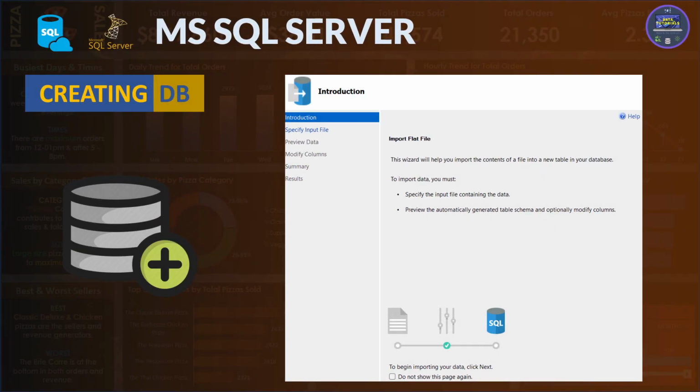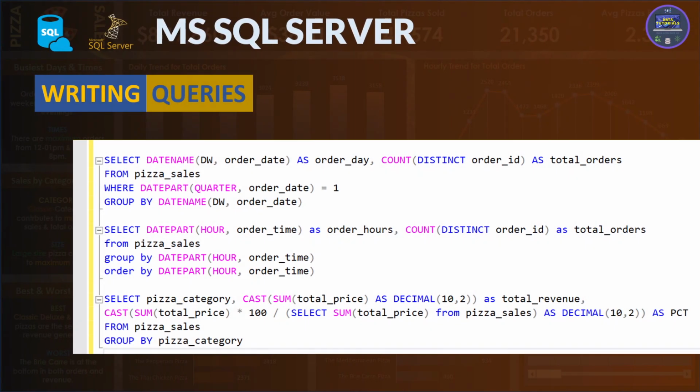Then second, we will be creating a database with respect to the data which we have, and we will store that file into our database. Then we will see how to write the different SQL queries. We have a requirement from the customer, which we will see later in the video. Using those requirements, we will take each requirement, fire the SQL queries, and note down the results which we are getting.